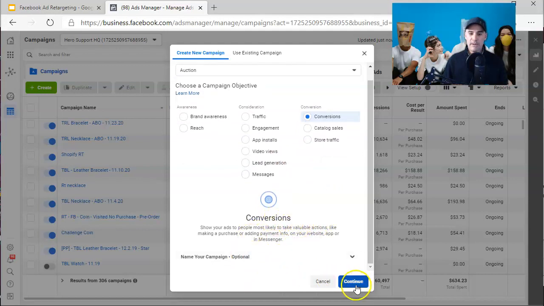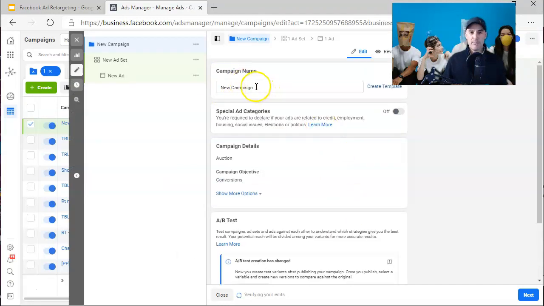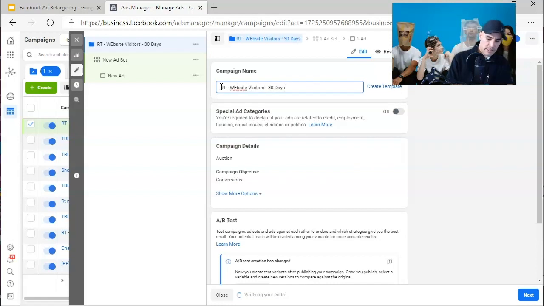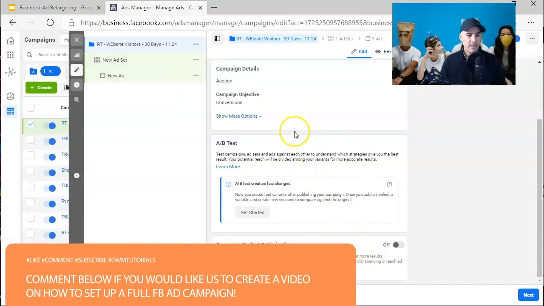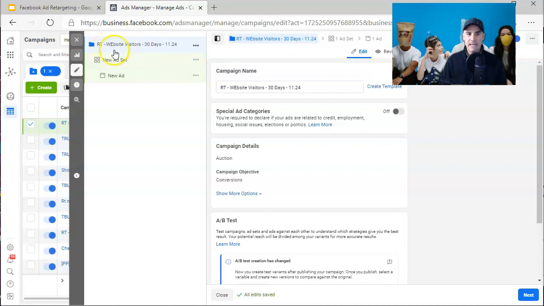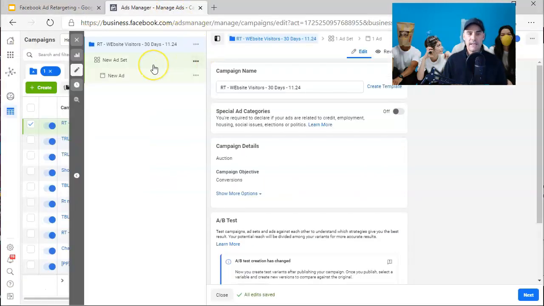And here I'm just going to not name it right now. You can leave that blank. And then this will pop up. Well, we won't go over campaign budget. We're not going to go over full campaign setup right here. I just want to show you where you can find. You can see here on the left how Facebook pops this up. It has the campaign, ad set, ad. So campaign, ad set, ad, just like we talk about over here. Campaign, ad set, multiple ads. So your ad set, to keep it clean and to keep everything nice and structured, your ad set should be an audience. Okay, so you can have your new ad set.